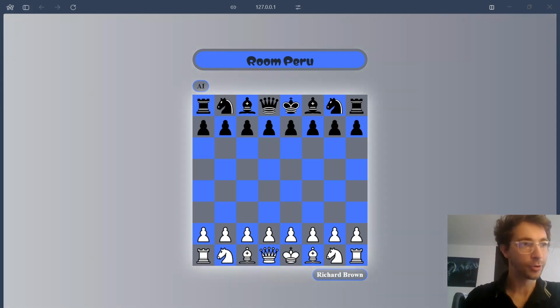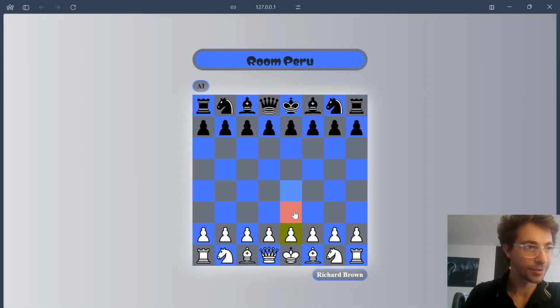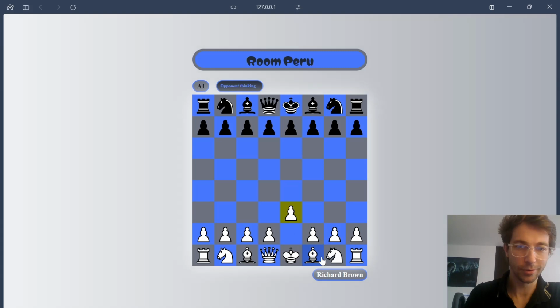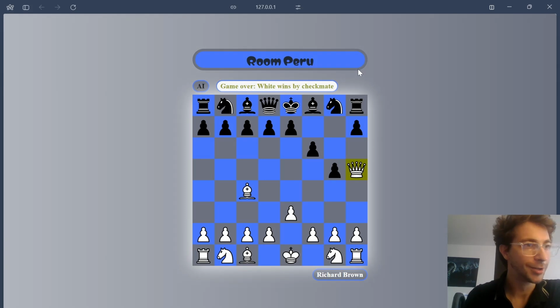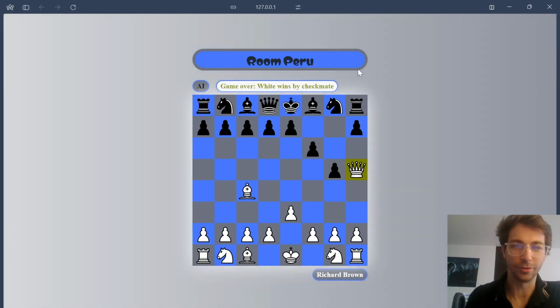Hey there, you're going to learn something really important. So when you have a chess game like this, you can move this pawn, then move the rook up there, and then you move your queen up there, and checkmate. So this is a variant of the shepherd's mate, coup du berger.